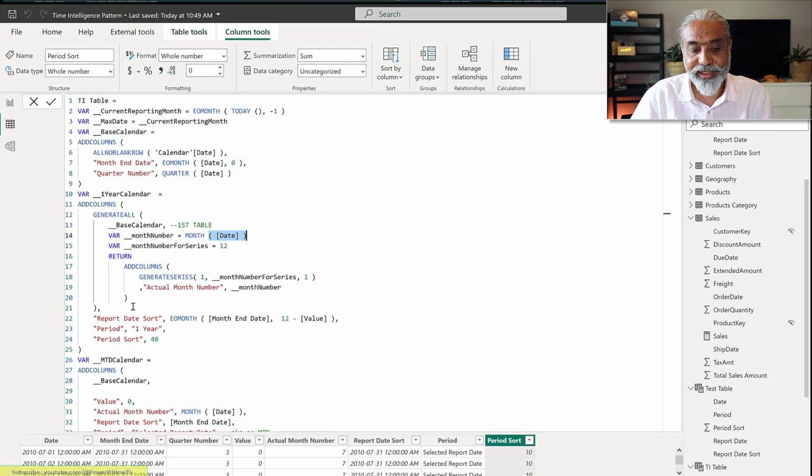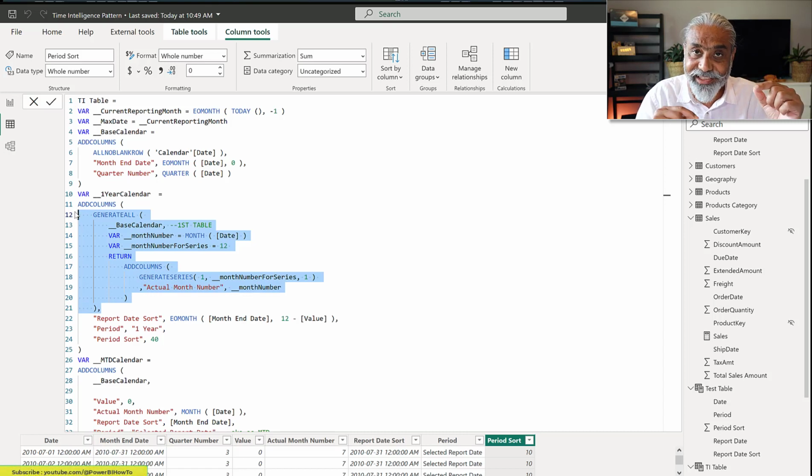Then what this is going to do is create, for each date in our base calendar, say January 1st 2012 or 2010, and now the second table with the 12 rows, it is going to convert each date row in our base calendar multiplied by 12. So if I have 10 dates in my base calendar and multiply by 12, I will get 120 rows at that point of time.